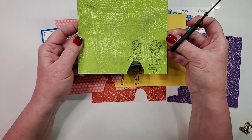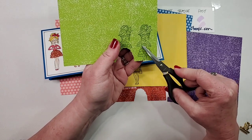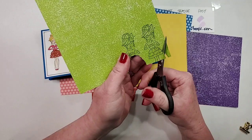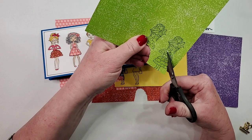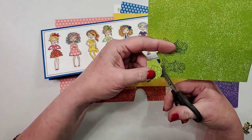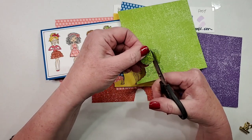Paper snips are super great because of the nice fine tip, the maneuverability, the ease of cutting. But I wanted to share one tip. On this gal that's doing the cute little heart with her hands, I started to try to cut all of that out with the hands and everything, and I was like, no way, I can't. That's too little. And so all I did for this particular image was I cut around the skirt. I included the waistband, but I'll show you that I used my markers to color her bodice and her arms. And I did not try to fussy cut around all of that.